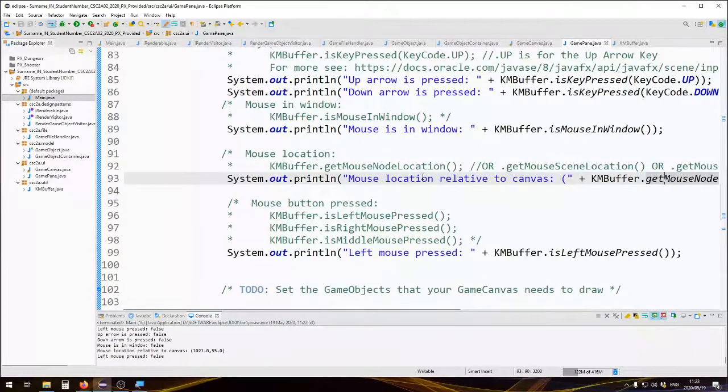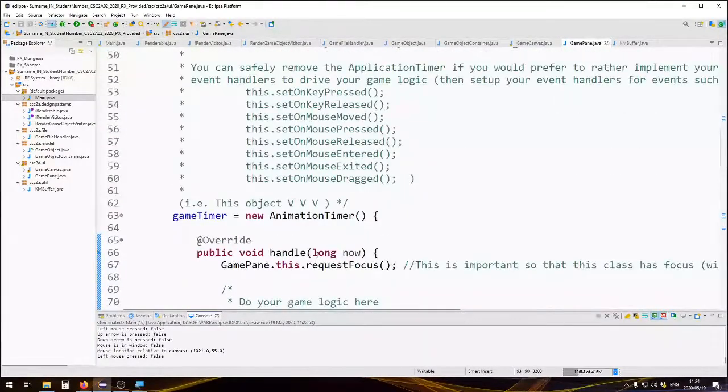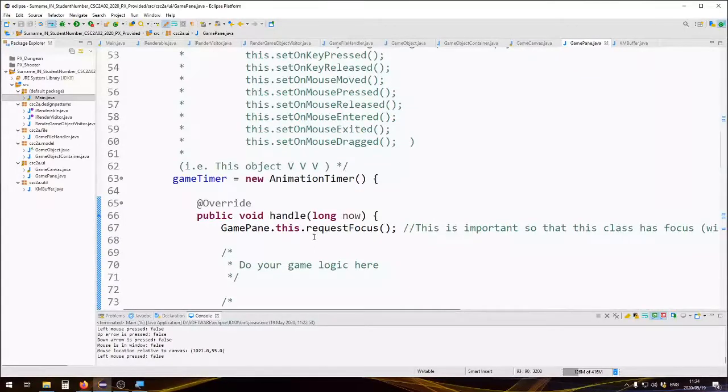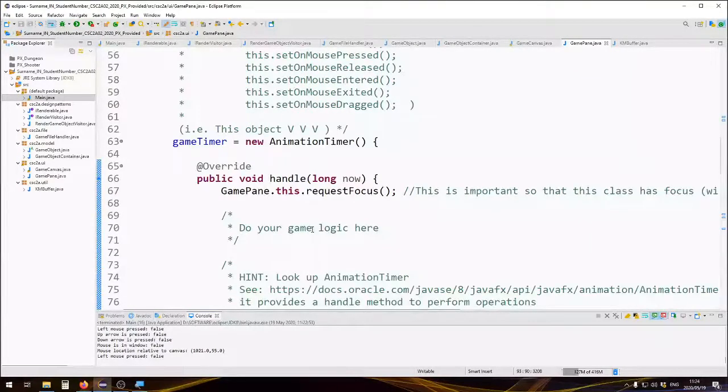If you didn't already notice, this entire handle method functions very much like a continuous loop that is going to execute continuously until you tell it to stop, so you reach your end game state. In this case, you can think about this handle method as like a while true loop that can be broken out of by the JavaFX application.